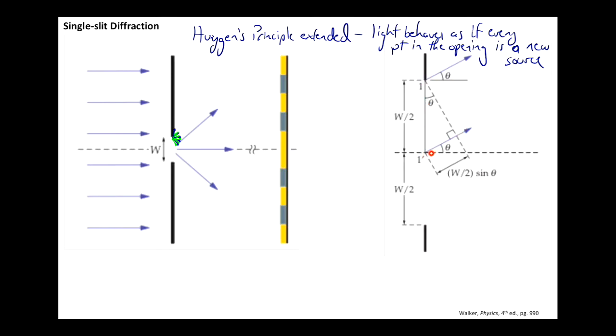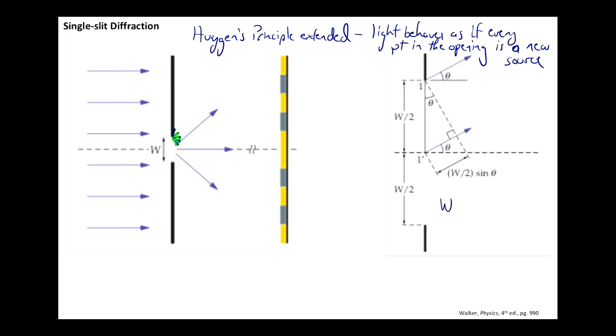Keep in mind, this is just two of an infinite number of beams that are leaving and traveling parallel out to some point on the screen, all right? Once again, they describe what the path difference is here, which is this little line, in this case W over 2 sine theta. I'm not going to do all the work we did last time. Just keep in mind, this is representing a difference in the path length out to the screen. And you get a really similar looking equation.